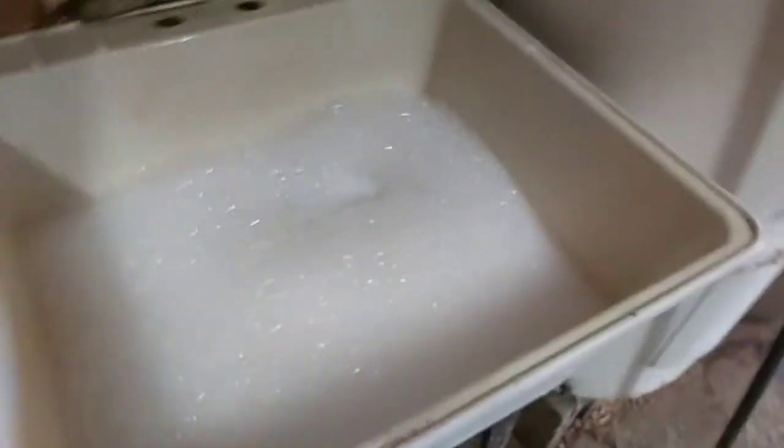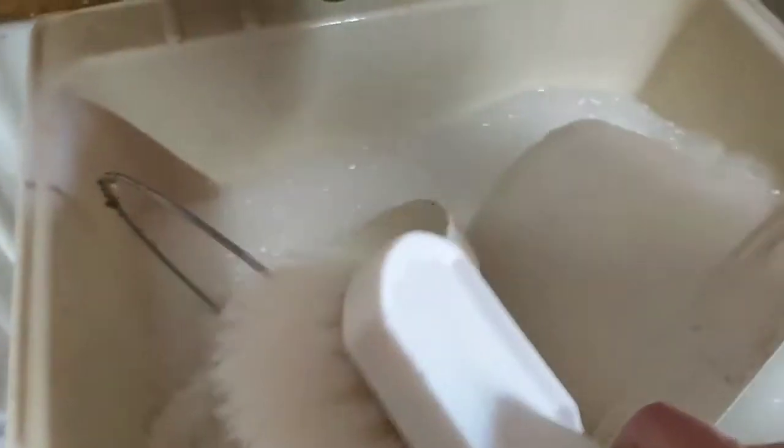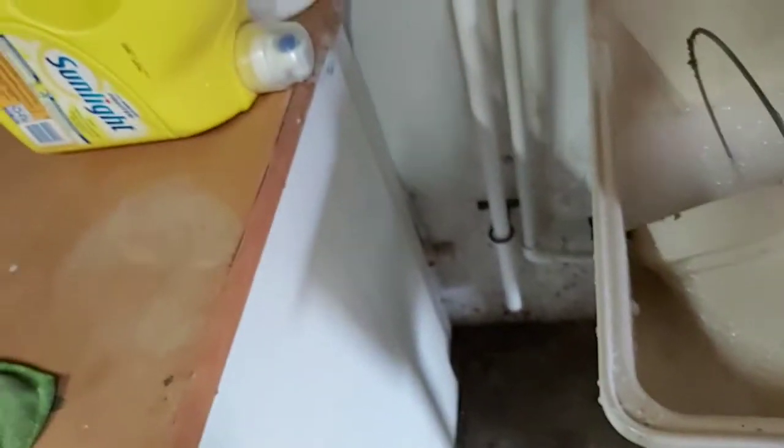So basically, I usually grab two pails, put one in here, and then I grab another one and also put it in there. Then I scrub out this one and bring it over there, and then I bring another one over here and scrub out this one, so that it has time to soak, and it's easier to wash out. But I'm gonna get started, so see you in probably an hour, because that's how long it took last time.